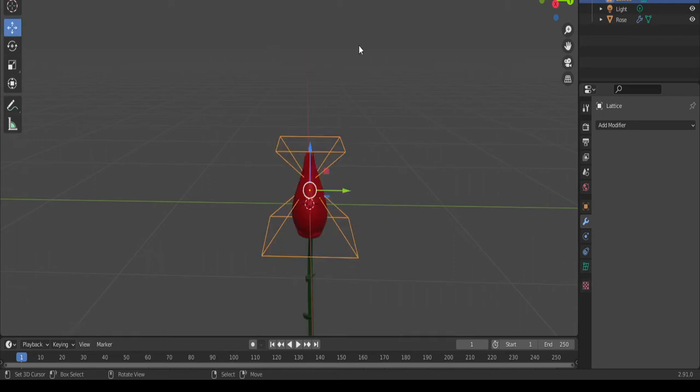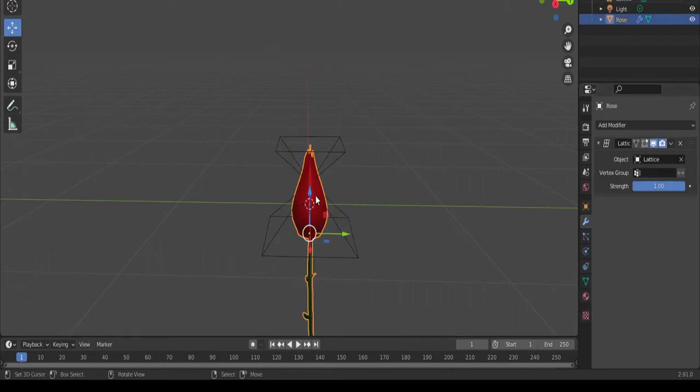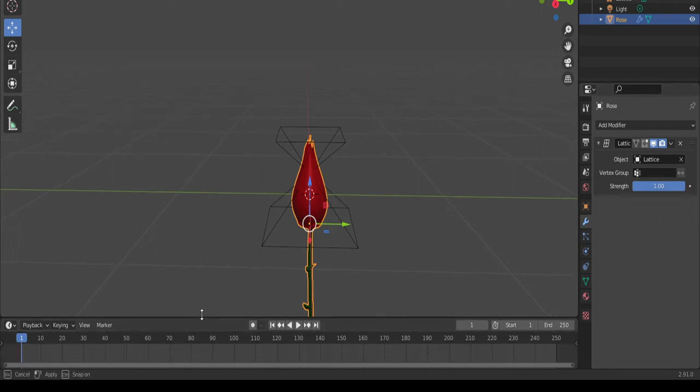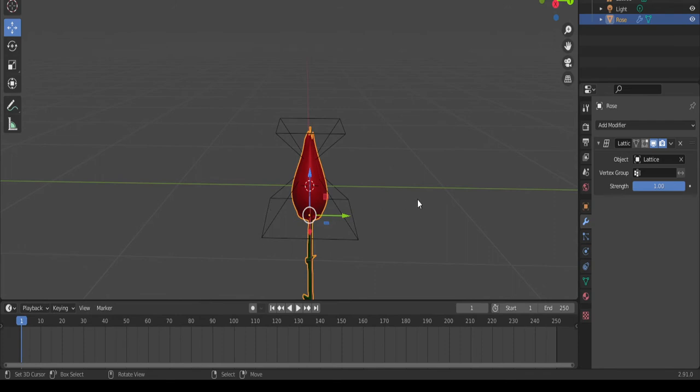Go to object mode and we can turn it back to its original state, but if we wanted to go beyond that, like we were before, now I can keyframe that. The strength I can keyframe. I'll give you an example. So this is how we'd make an animation. See, I'm wanting it to start closed.